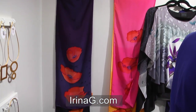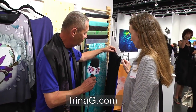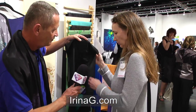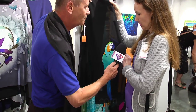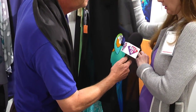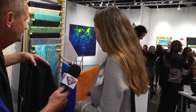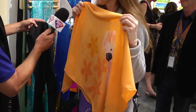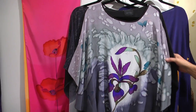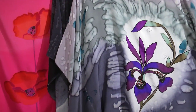And I'm looking at the one here, is this yours also? Yes, it's all mine. So what about the birds here? Could you hold that up for me? They have got to be popular in Florida. Yeah, macaw. They're popular. The macaw and mostly the Moluccan cockatoo. They're even more popular than macaws. You do scarves, the tunics, and I do dresses. Oh, fantastic!